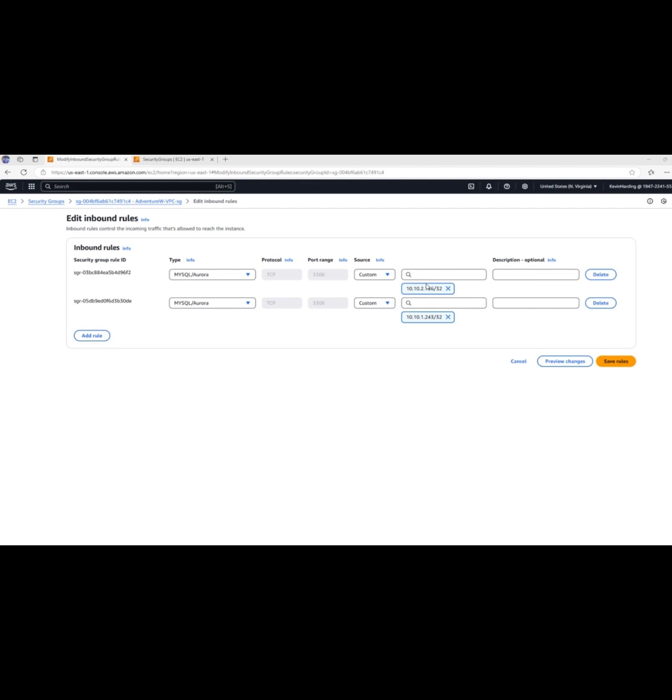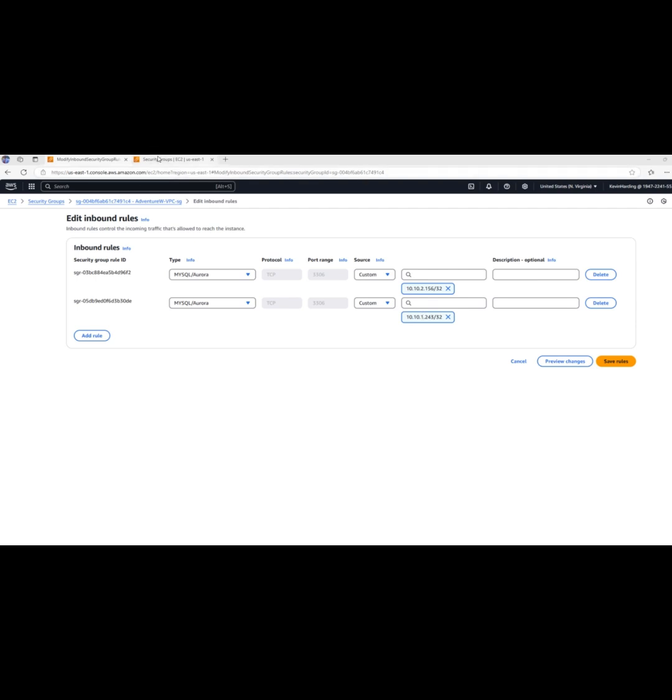As you can remember, the second instance is on the 10.10.2 subnet, and the entire IP address is 10.10.2.156. And we created a second inbound rule, MySQL Aurora, same 3306 port, and we put the IP address of the first instance, which is on the first subnet, 10.10.1.